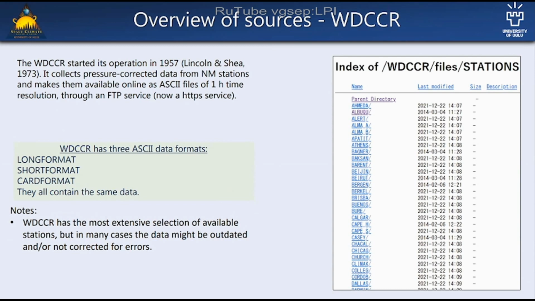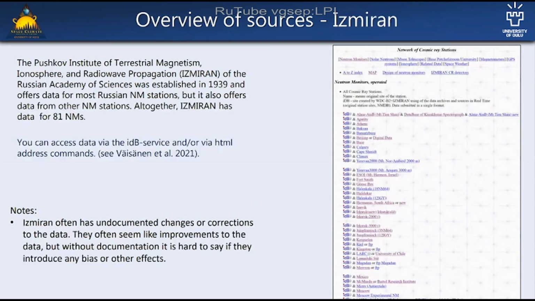It's like back from the time when the data was on punch cards, so they have these very old formats. And WDC has the most number of stations, but they might be outdated in many cases, or not updated.